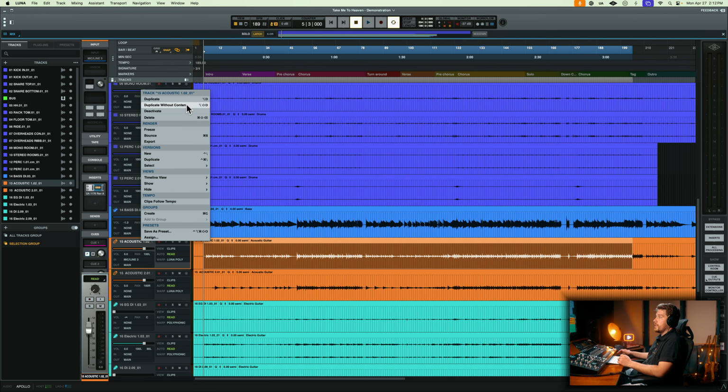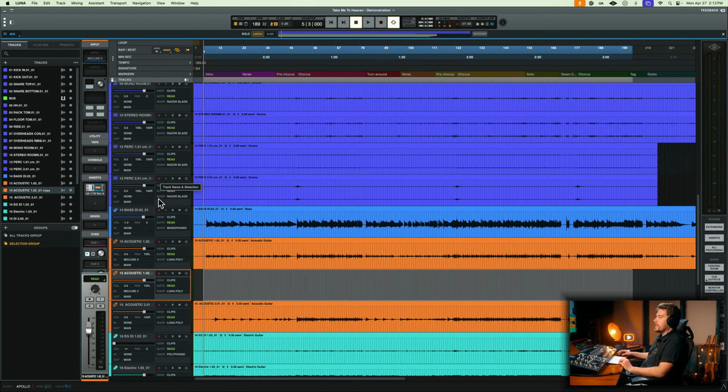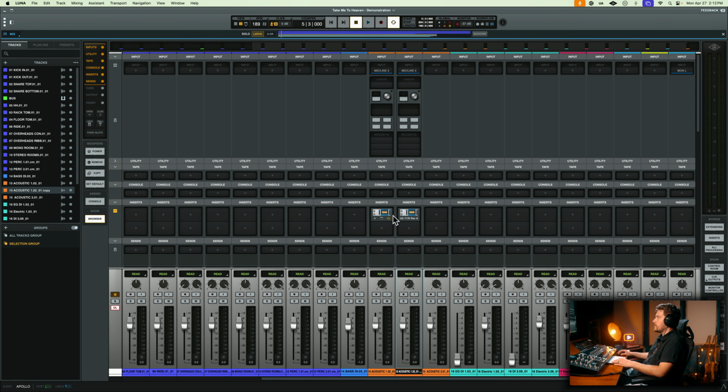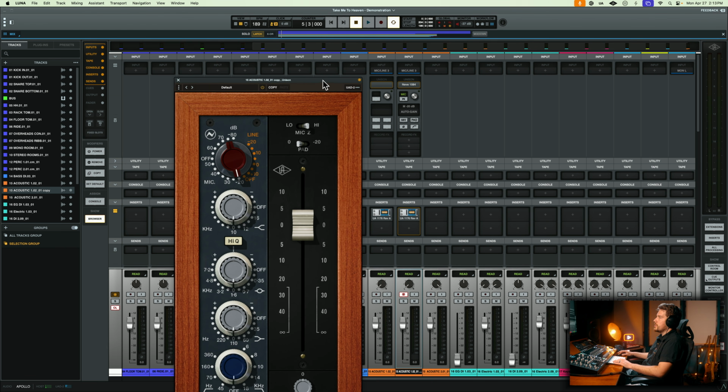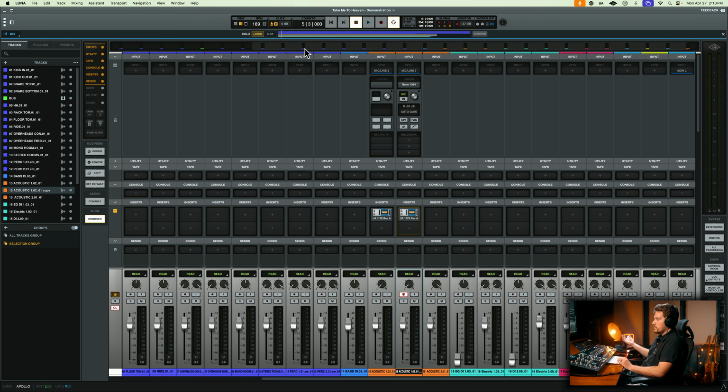And there is a shortcut for that. And that shortcut is Shift Option D. You can see when I do that, it literally gives me the exact same track, right, with the same plugins. And even when I arm it, it even gives me the same plugin on that channel as well. So that's a really, really quick way of literally stacking tracks. If you were doing vocals, if you were doing electric guitar work, right? Of course, you could be in console tracking mode.